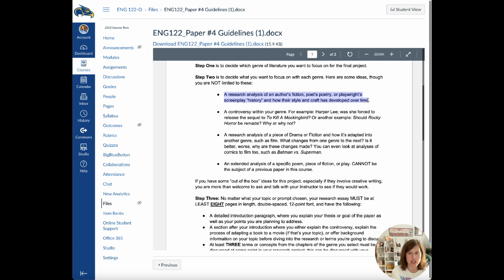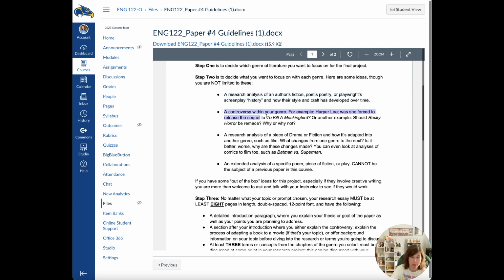Now, what I don't want it to be is a biography where you talk about where they grew up and all this. I want to know about the works that they've done. I mean, you can have a little paragraph at the beginning that talks about some background, but I want the paper to focus on their writing and how it's changed, the terminology that applies to it, things like that. But I've seen some really good papers come out of this, so that option is pretty popular.